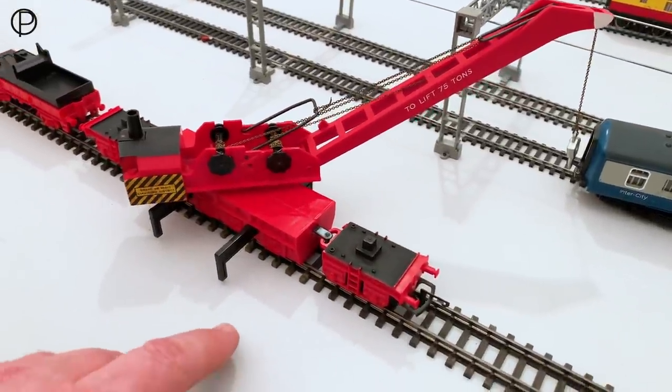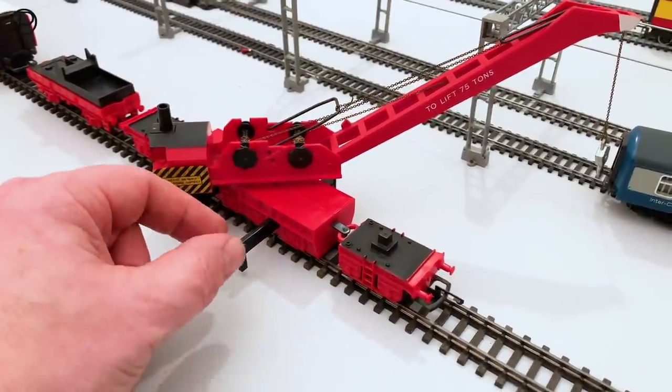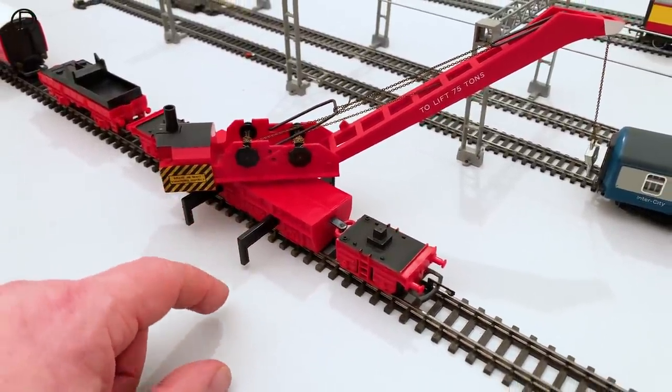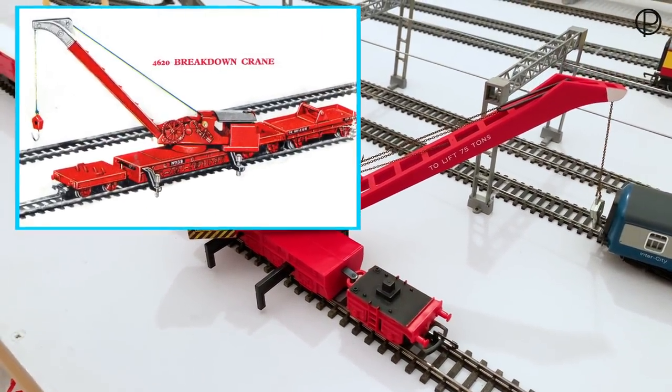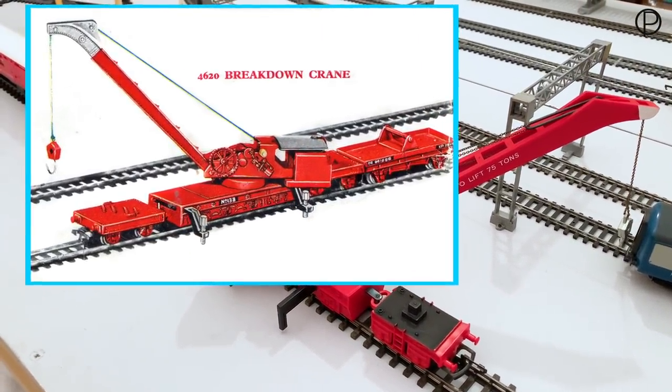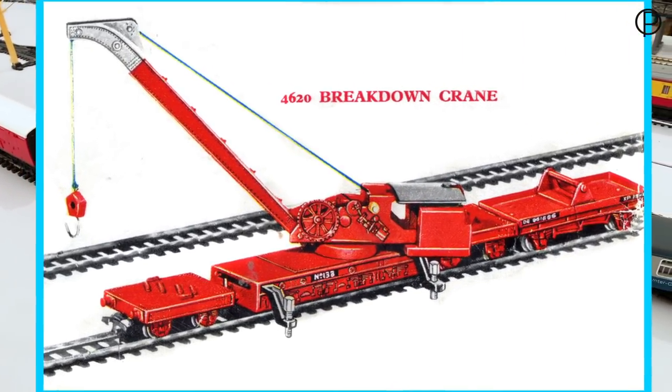The much older Hornby 00 model had these lovely metal outriggers with adjusters on, so you could adjust them to different heights. That really was a pretty model. If you have a look at the insert picture there, I think that Hornby 00 model came along in probably 1959.